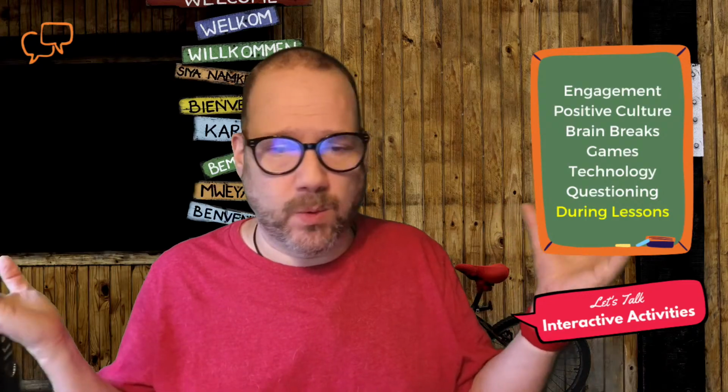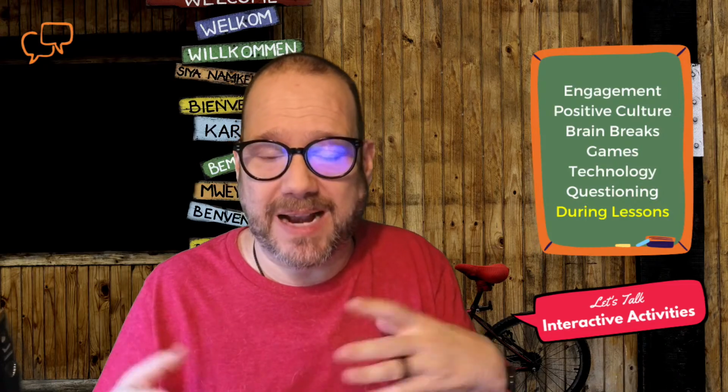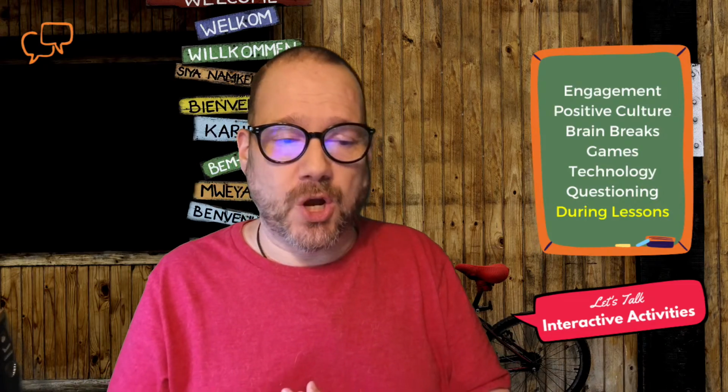Another way is to assign funny words that you give kids that are random funny words. And then the goal of the student is to find a way to get that word into the lesson in some kind of logical way. So let's say you gave them the word for meatball, and you're doing a story, and now they've got to find a way to get that in to be part of the story. So that's what they're going to be trying to do.